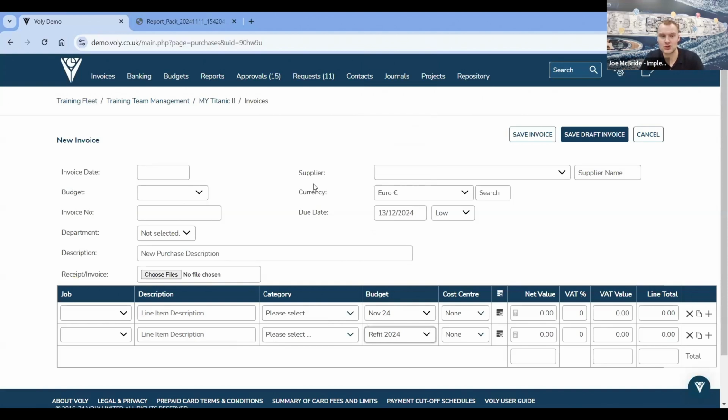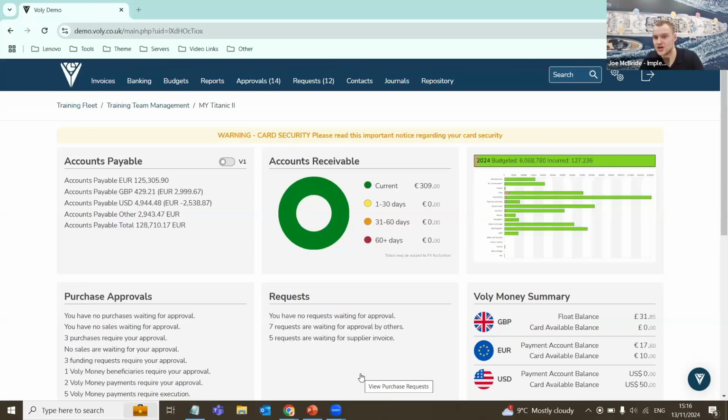Hopefully there, I've shown you something that you'll find useful in terms of our budget to actual traditionally with the named budgets and also perhaps that line level budget. I'm going to pass back to Georgia, who will talk us through the sales ledger and how you can show that on Voly. Thanks, Joe.